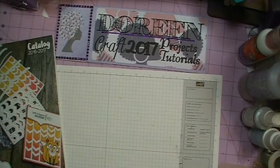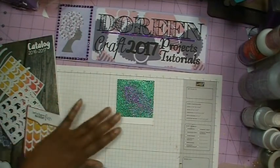Now, I love glitter, and I have tons of glitter, and I have a lot of the sparkle and sprinkle. As a matter of fact, when I was talking to Audrey, I told her I wasn't even going to go to the, I think it's sparkle and sprinkle, or it might be sprinkle and sparkle. I wasn't going to go to that booth because I don't need any glitter. But I walked by as a person was doing a demo at this booth, and they were actually right across from the sparkle and sprinkle. And I said, okay, let me stop and see what she's doing. And what she was doing was, this is what she did for me.